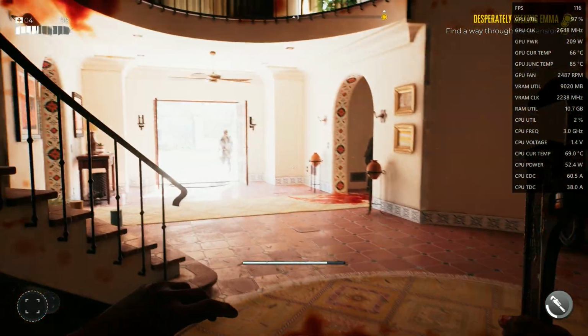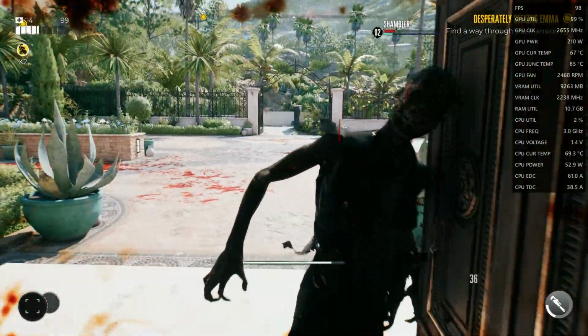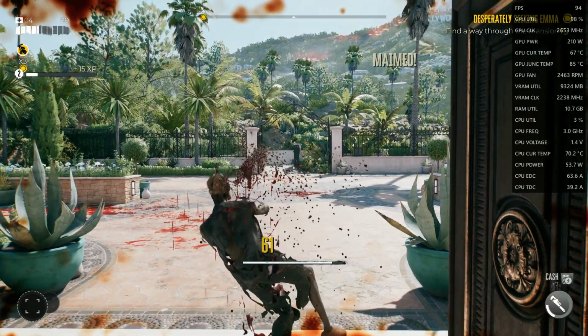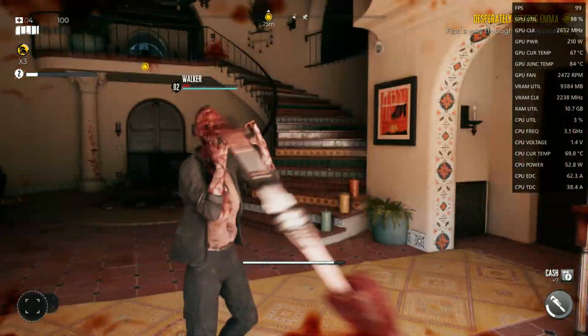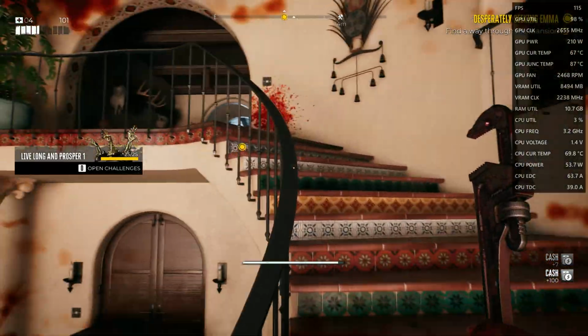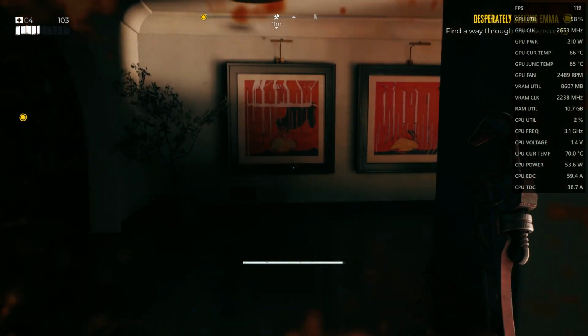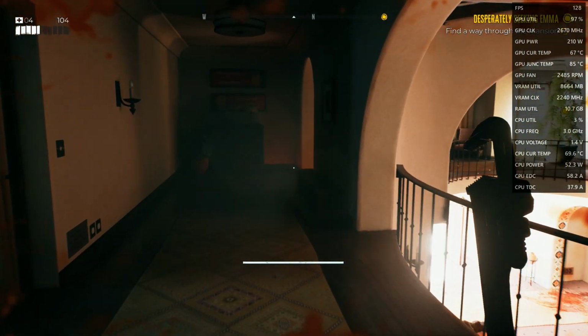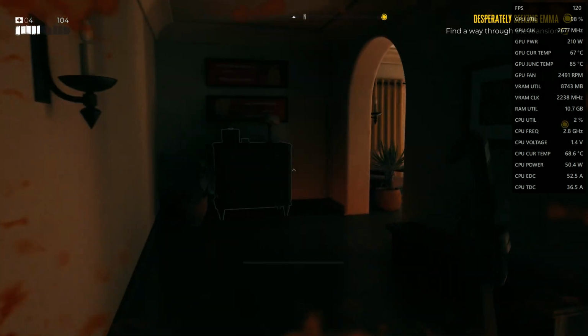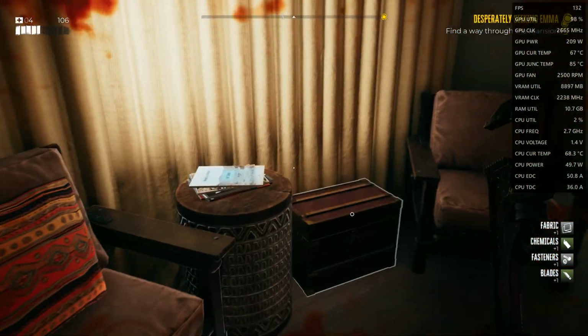Initial impressions of the game, the very first part you play through isn't very visually pleasing. So it took just a little bit to get into, but I think I'm getting into it now. This game's running on Unreal Engine 4, but unlike most PC ports, especially lately, this one actually runs really well. It doesn't have a lot of shader compilation stutter.